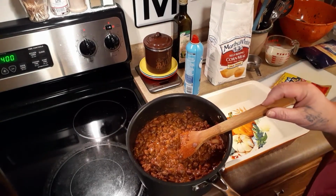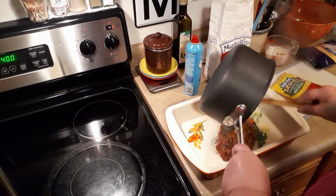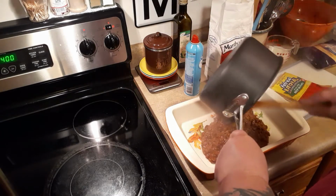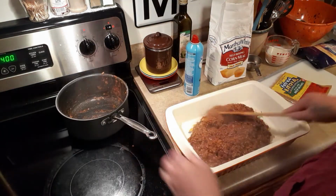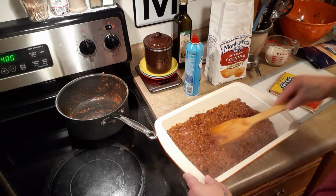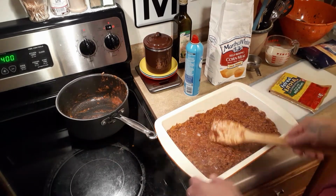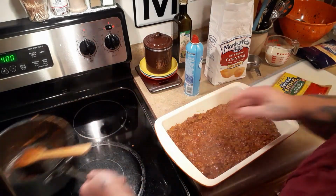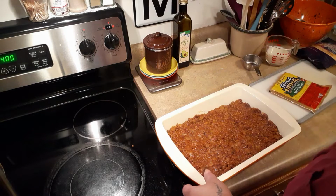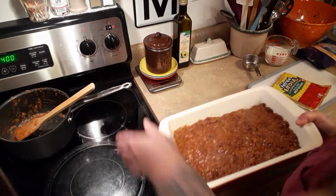Can you tell how much that makes? That's how much it makes. So anyway, we're just going to dump it in our dish. See, that is a whole lot more than 2 cans, but that's going to be a substantial amount of food. So the next thing, I need to move this so I can't set it on that hot burner. Let me set this over here.